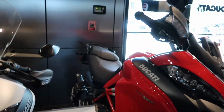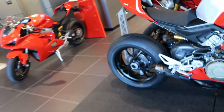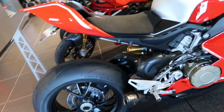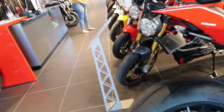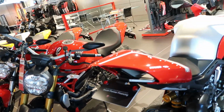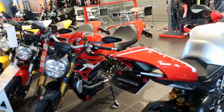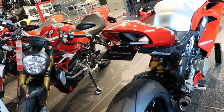Multistrada. A lot of trips. A lot of trips. Perfect. Mm-hmm. This would be perfect. So this is the V4. Yeah, the V4 has the rear spoiler. But you know there ain't no room for a passenger on the V4. I wonder why they did that. Because it's technically a track bike. Track bike.